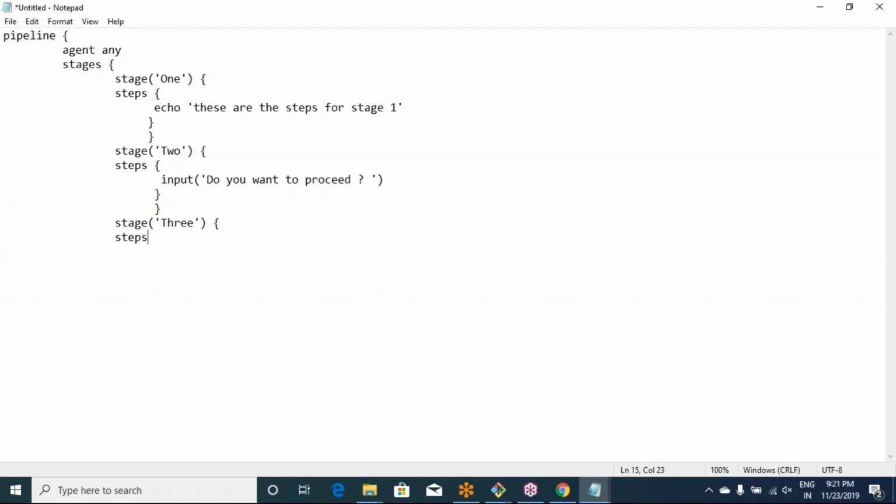Here I don't want to write a step, I want to write a condition. To write a condition, you use when. I want to write a step on the basis of conditions.